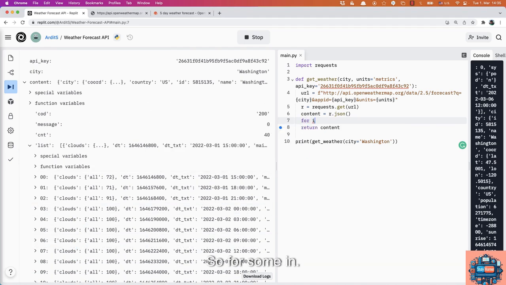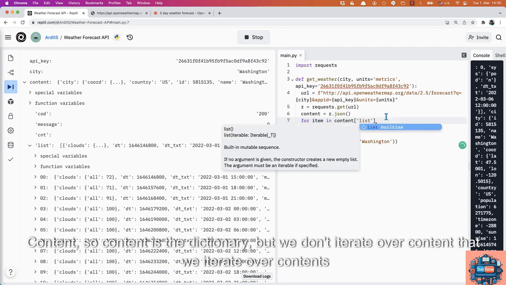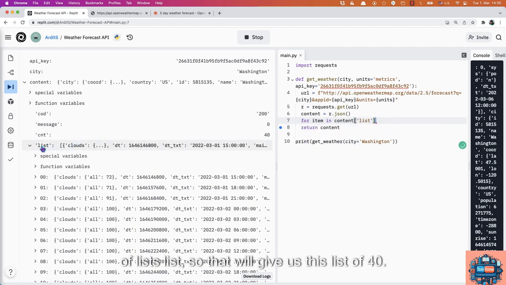So for item in content, so content is the dictionary, but we don't iterate over content, we iterate over content list. So that will give us this list of 40 dictionaries.